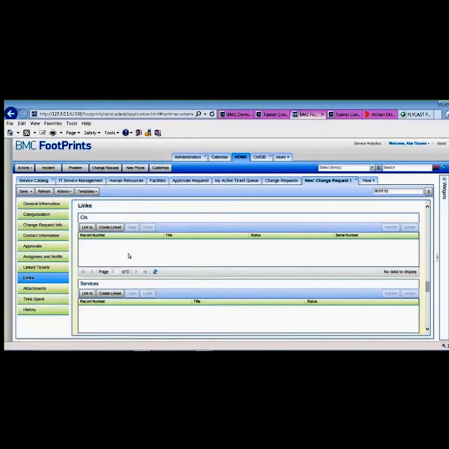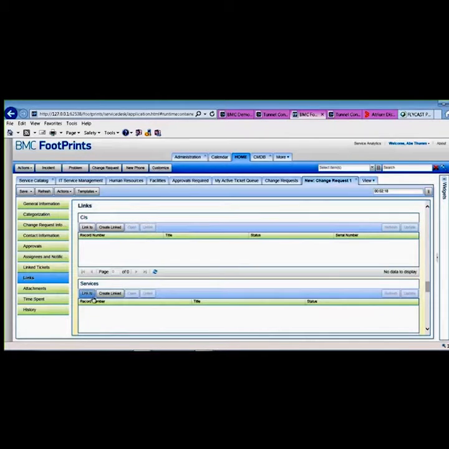Well, we have to start with the server and work our way back to the service to find out who's affected. It might be that you want to make the email faster. So in this case, we're starting with the service. And then we can work our way back to the servers to find out what servers are affected and how many there are, and understand that we can add virtualization and so forth. So sometimes you're working your way back from the services. Sometimes you're working your way forward from the CIs. We give you the ability to do both.